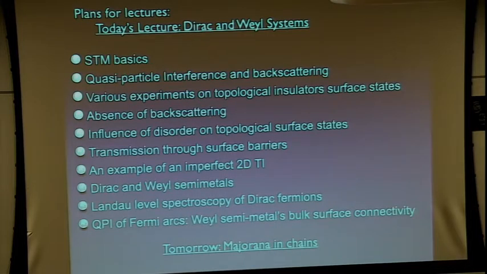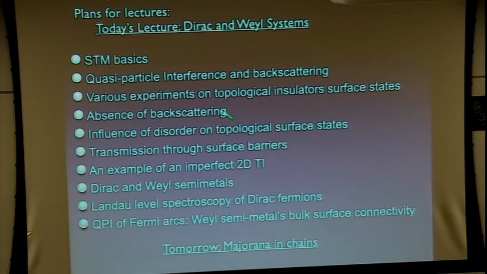Okay, so what's my plan today? I pretty much told you about the basics of STM. I'm going to talk about how we use STM to look at quasiparticles and their interference. And I already showed you the example from Dawn. Those are quasiparticles made on the surface states of copper. And I'm going to start on topological insulators, the Z2 topological surface states with Dirac fermions that are basically the first example of edge modes that we have found, for example, in 3D.